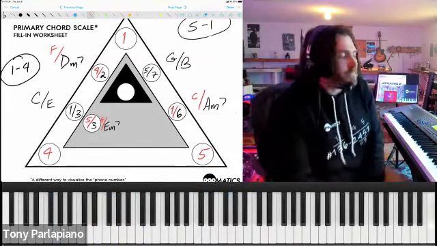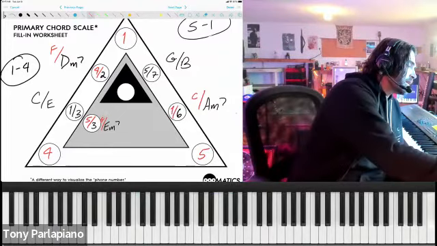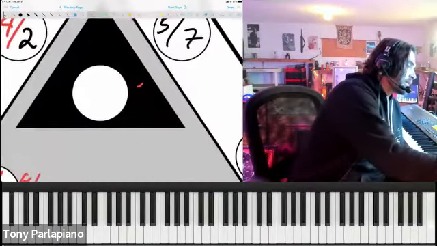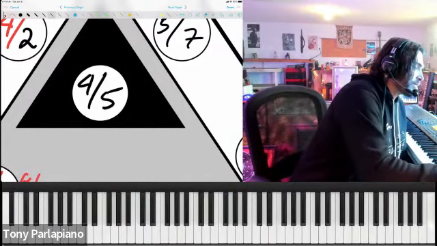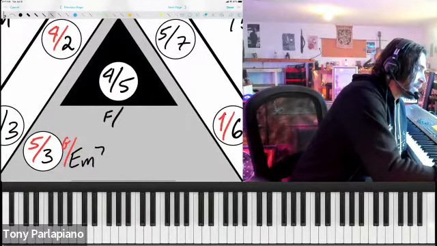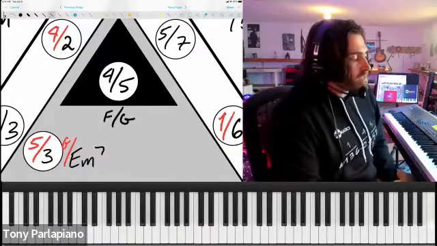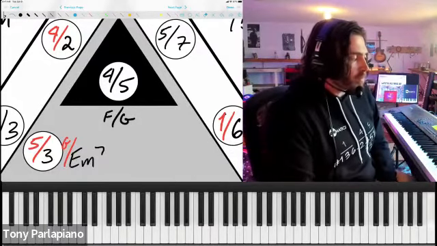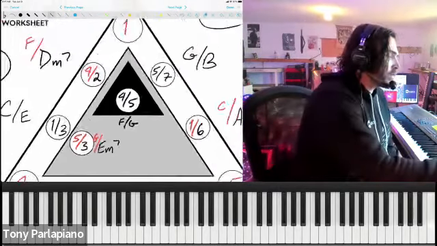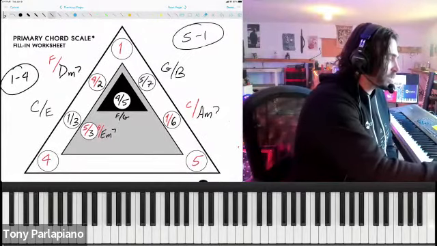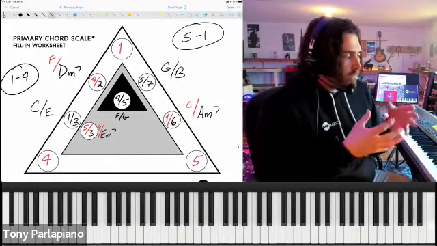Moving it back. So that's one of our other alternate routes. And then the one in the middle here is going to be our 4/5, which is going to be our F/G. Now, you may see that written sometimes as F/G. It's probably more common that you'll see it written as a G7 sus4. But really, whenever you see that, a dominant sus chord, this is the qualities within it, the 4/5.